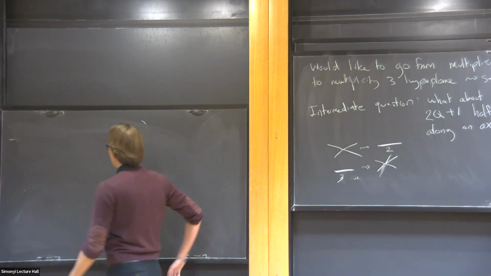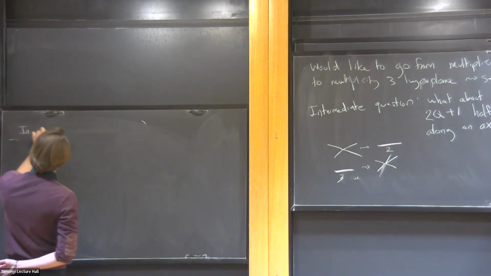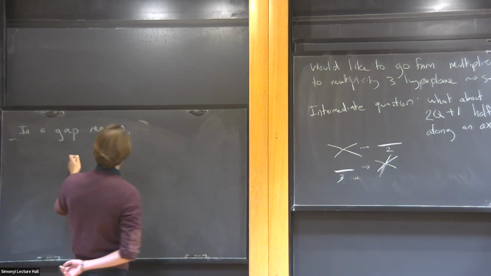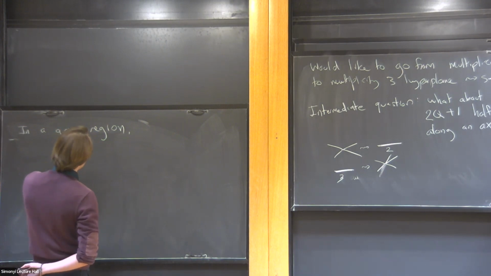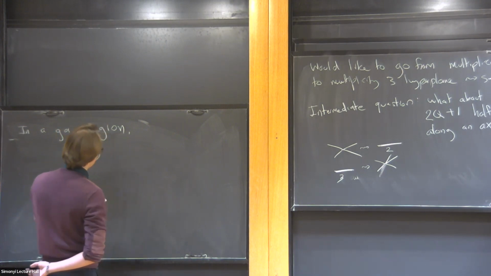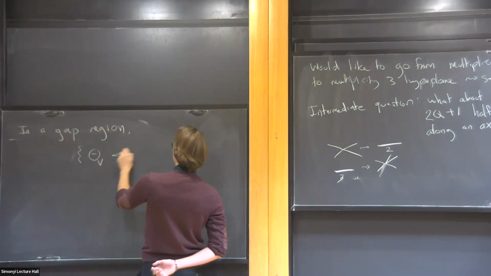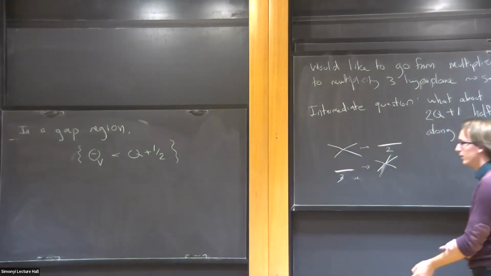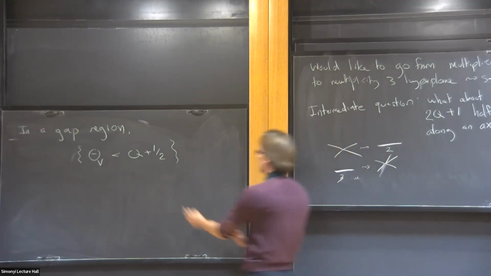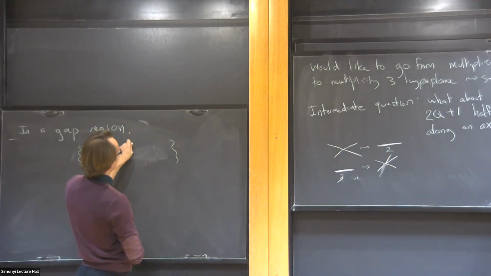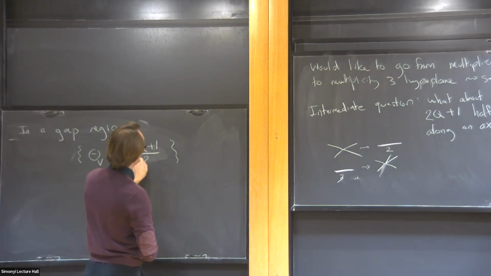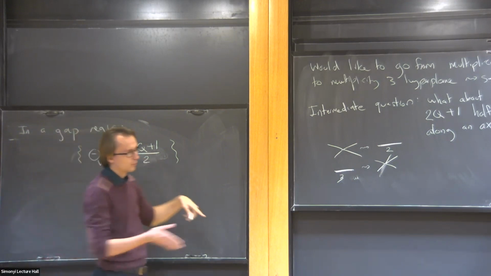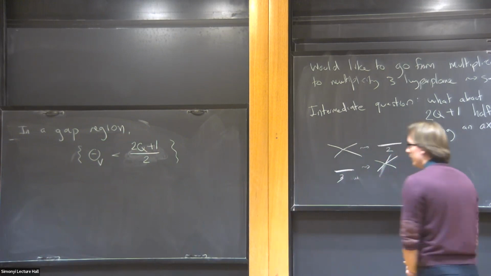So in a gap region, what this means precisely is that you have this density function which measures how many sheets you've got. And this density function is always less than the density of exactly 2q plus 1, and maybe it's more informative to write it as this. Each of your submanifolds contributes half the density because it's got a boundary, so you're cutting it in half.